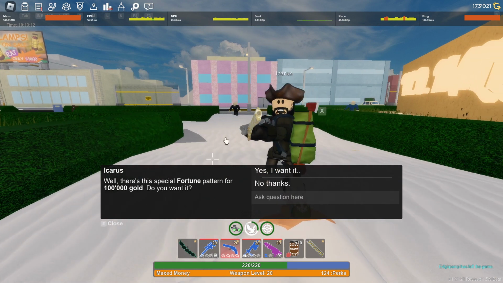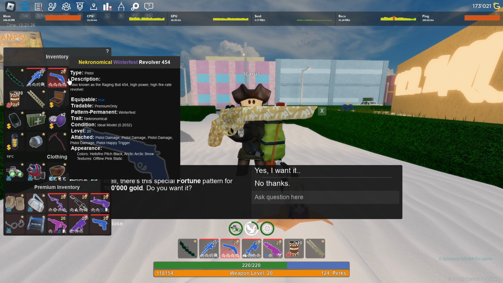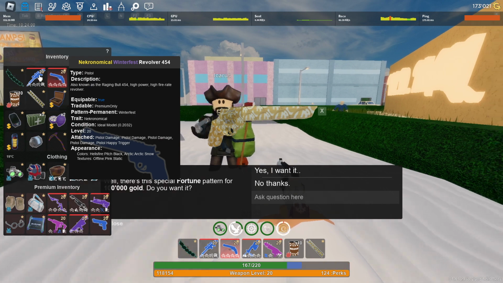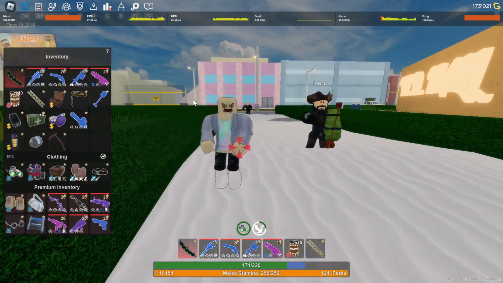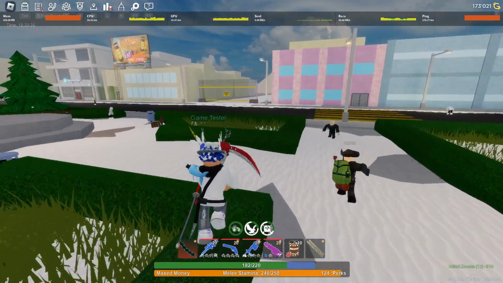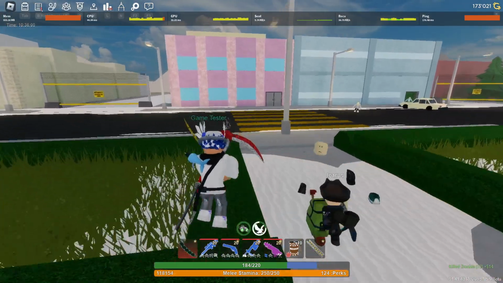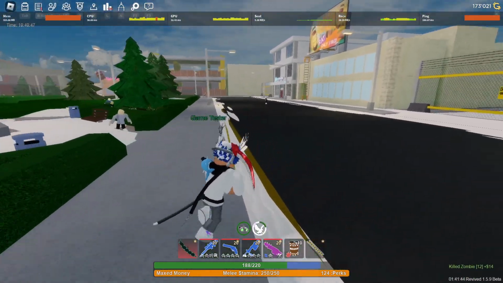Also, if you are wanting to receive the Fortune skin, you need 100,000 at minimum. Go to him, and of course you can see it, you can inspect it here, see how it looks, and so forth. On these weapons, I have the Winterfest skin, which came from the Winterfest event, or the Christmas event. Moving on.